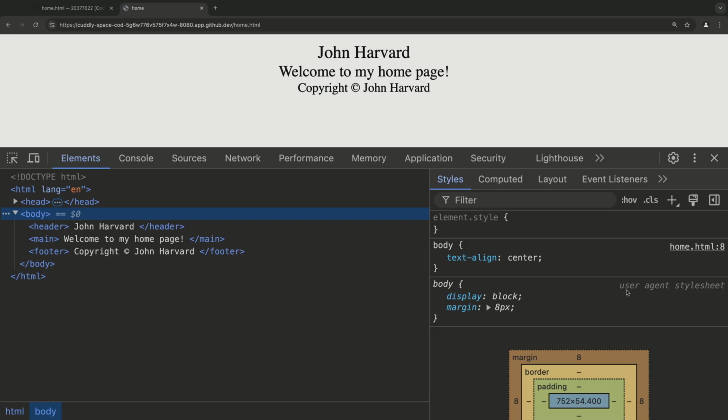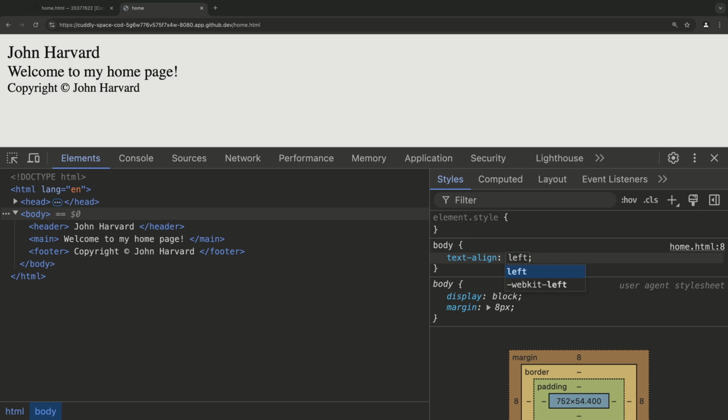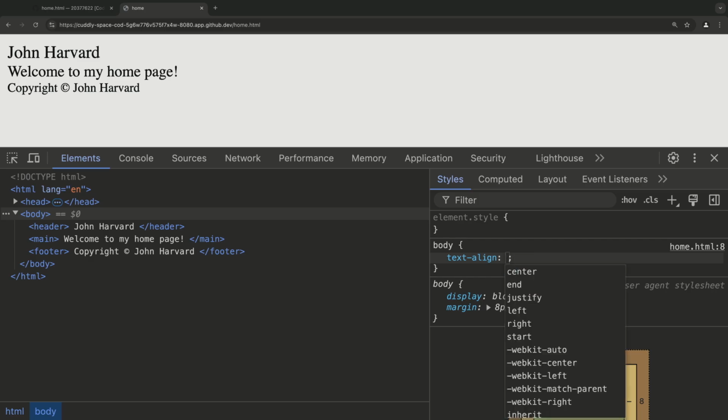But what's nice about Chrome's developer tools and any of these browsers is here too. Instead of going back and forth between VS Code and my browser tab and reloading each time I want to see a change, I can change things in real time, not permanently, but in the browser's memory. So if I'm just curious and I want to see what this text would look like when aligned to the left, I can type in left and notice it immediately jumps there. If I delete that altogether, notice that Chrome actually shows me a drop-down menu, a la autocomplete, of all of the possible valid values for the CSS property. So it's a great learning technique too.